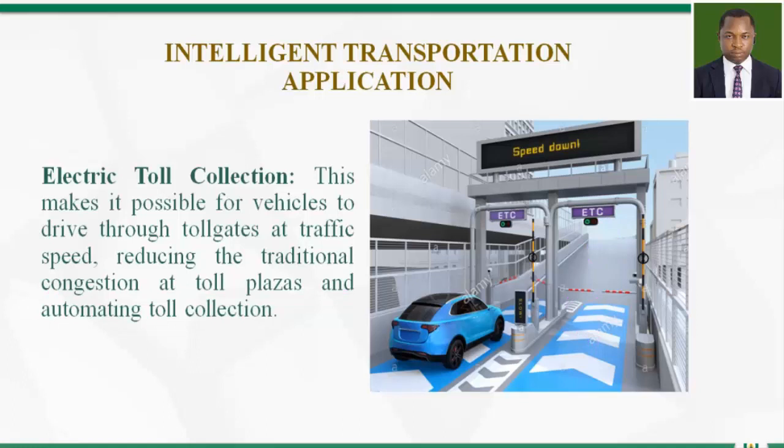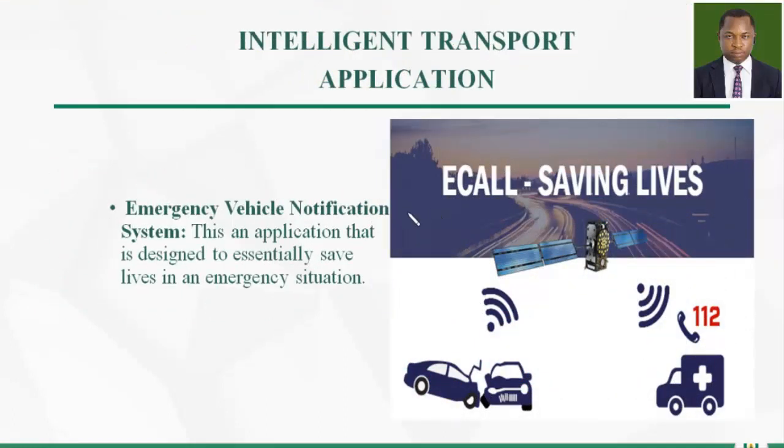All right, now let's see the intelligent transport application that has to do with the emergency vehicle notification system, right? The emergency vehicle notification system has to do with an application that is used essentially during an emergency situation. So, as the name implies, it is an intelligent transport application designed to essentially save lives in an emergency situation.